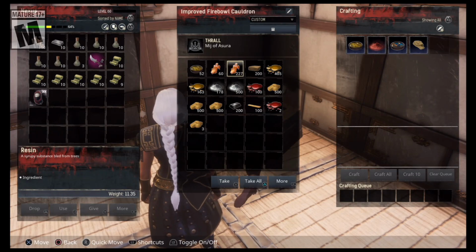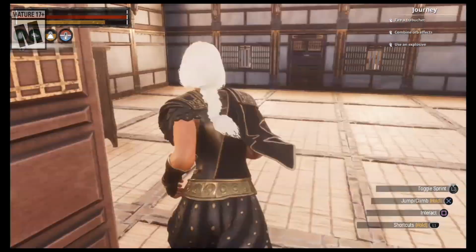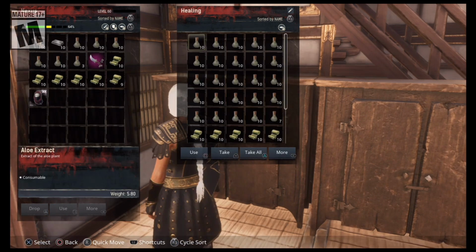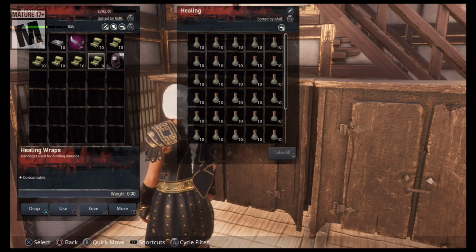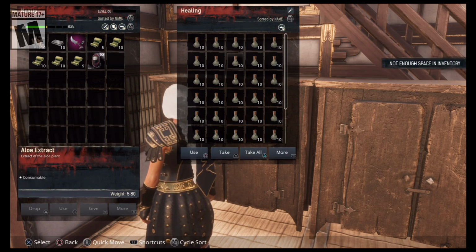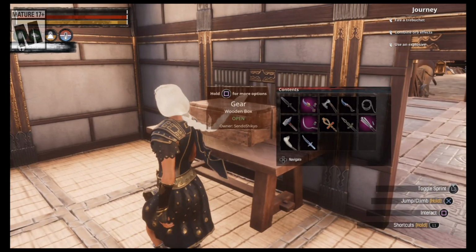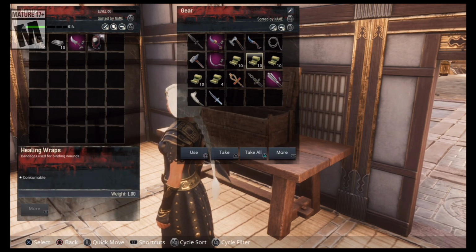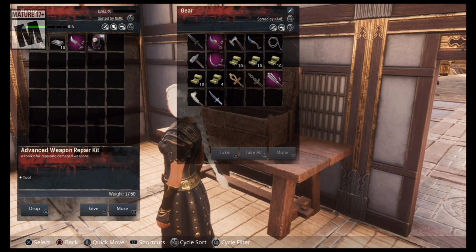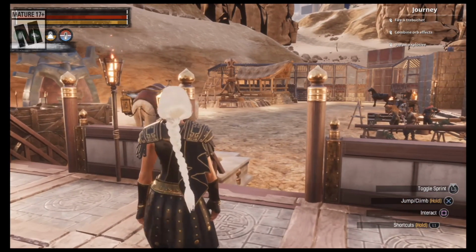I have all the materials I need to make the next fireball cauldron. I just need the base. Okay. Let's drop this off in here. Alright, my thing is full. Nice. So we'll just store this in here for now. And this is all my holy artifacts. I also have crafted advanced patch kits. Alright, I think we are good to go.